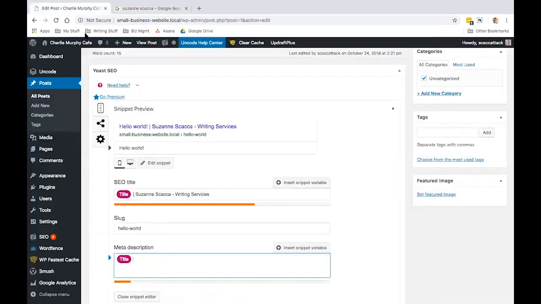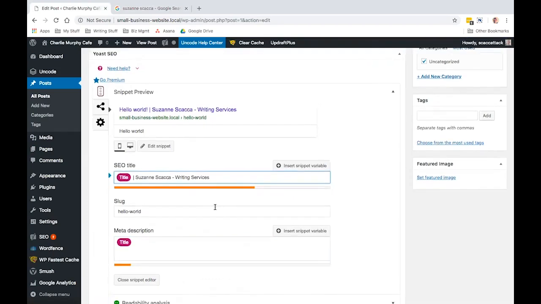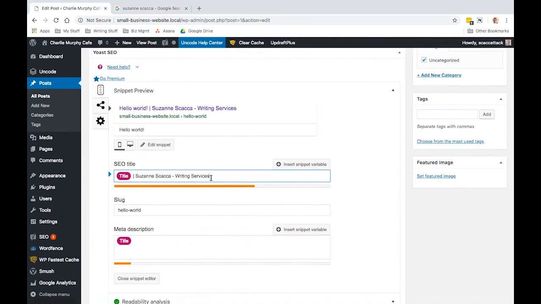So you want to make this as user-friendly as possible, which means making it descriptive, keeping it concise, and using keywords that will help you get found. So here we have an orange score. Yoast is telling us it's good, it's just not great. So as you can see, I've started customizing this. I'm going to customize it a little more and add another tag. This way it gives me a green score. I feel like it's descriptive enough and people will want to come and read this blog post.